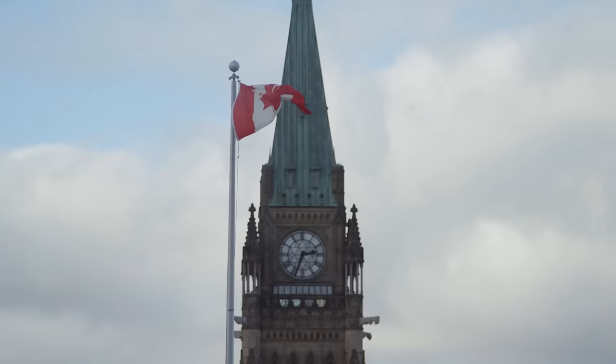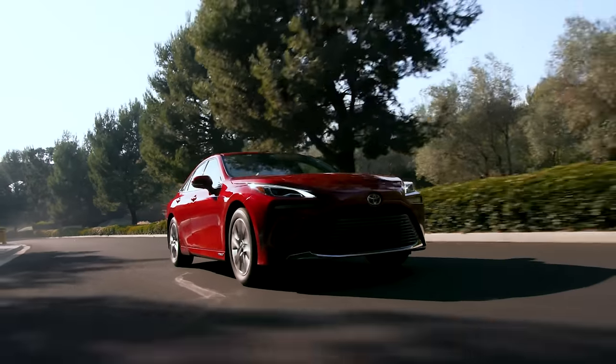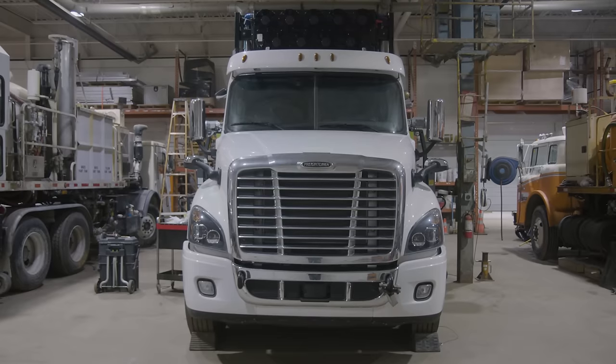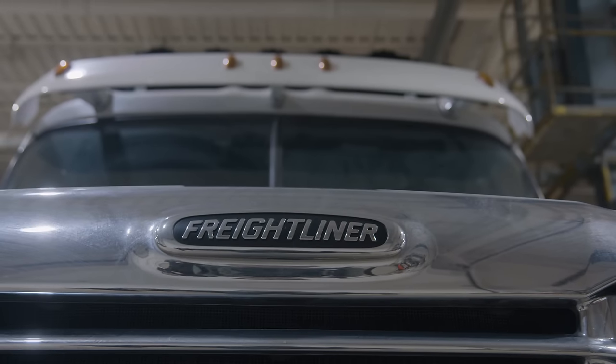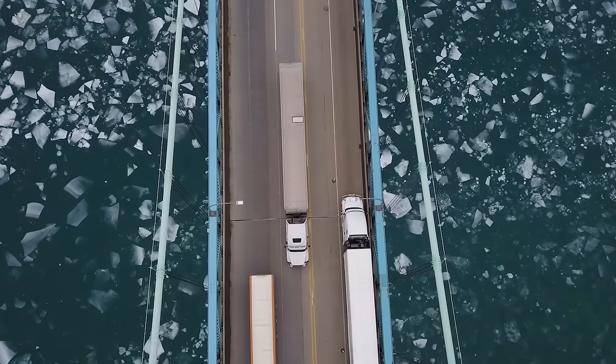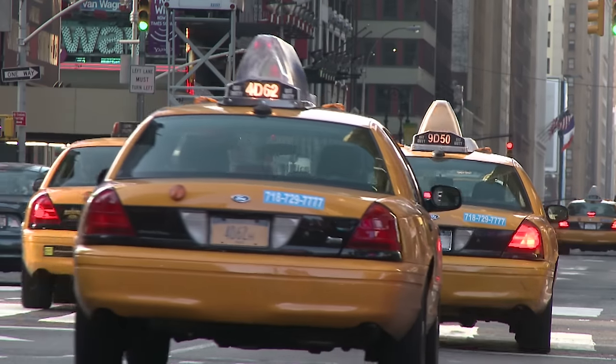Is there any role for government in this? Oh, absolutely. The benefits of using hydrogen are for all of society, and the initial cost is very high, so there's a really good role for government to play in sharing that initial risk. What kinds of vehicles and vehicle fleets do you see as the early adopters of hydrogen? Hydrogen makes the most sense for vehicles in commercial service that can't afford long periods off the road — fleets of commercial vehicles that tend to be medium to heavy duty, but even taxi fleets.